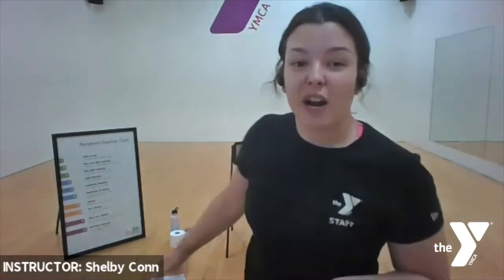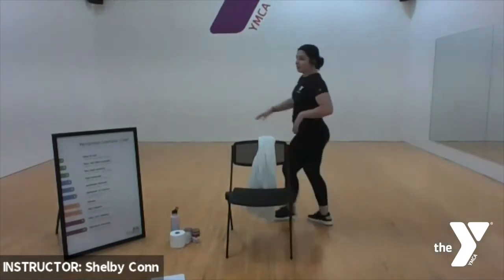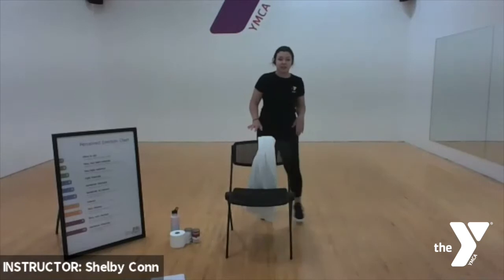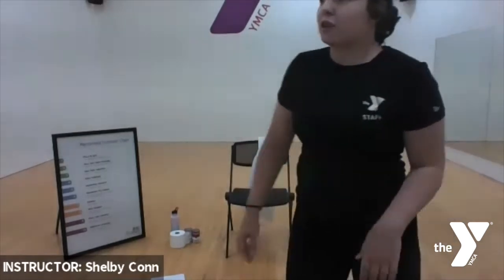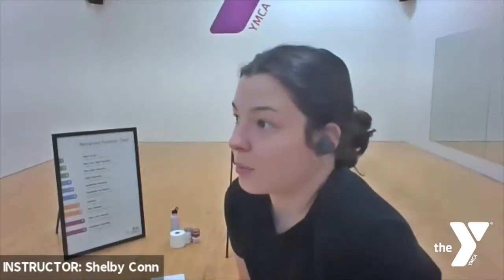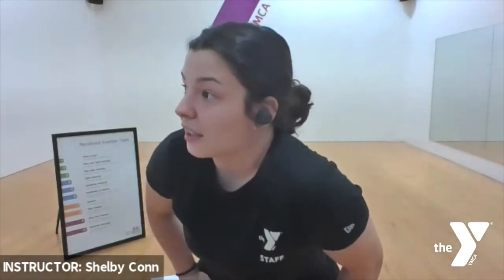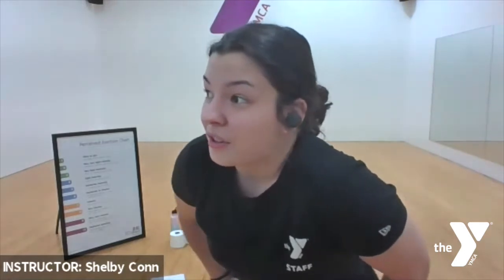Awesome. Okay, so the chair that you have, so everybody has a chair. I want you to double check right now, make sure that that chair is not gonna slide on the floor. Make sure that it's nice and stable. We don't want to get hurt because the chair slides. Make sure you have water close by, so whenever we take drink breaks, which we will take multiple during the class, you have the water close to you so you can get to it easily. And if there are no other questions, we'll go ahead and get started.